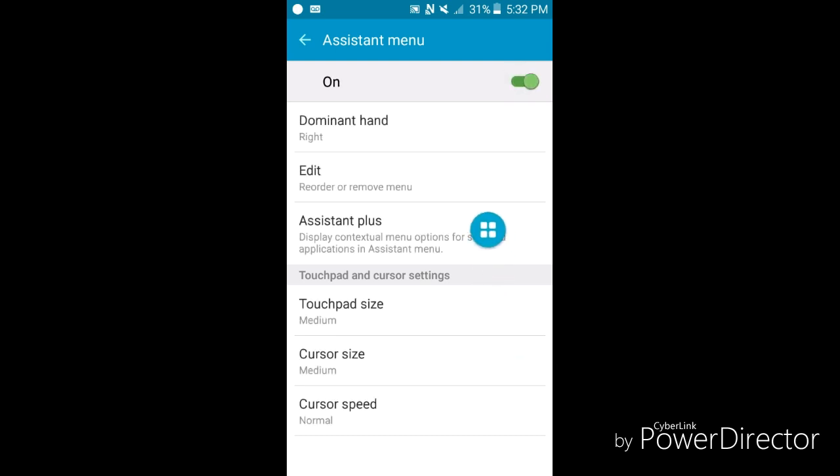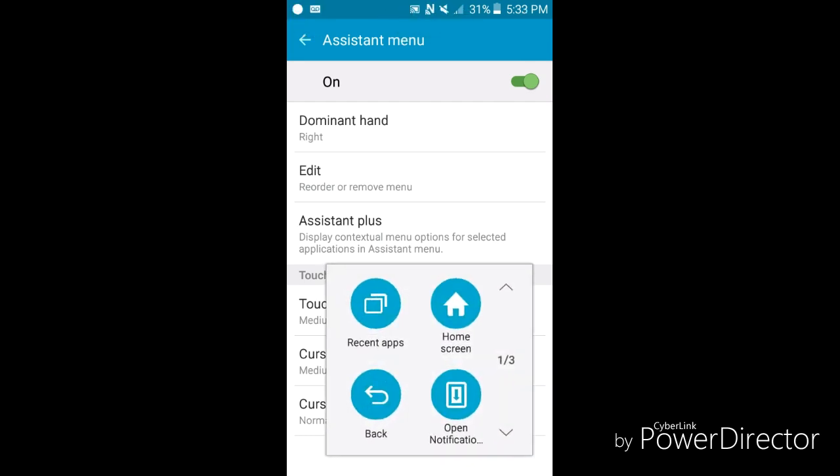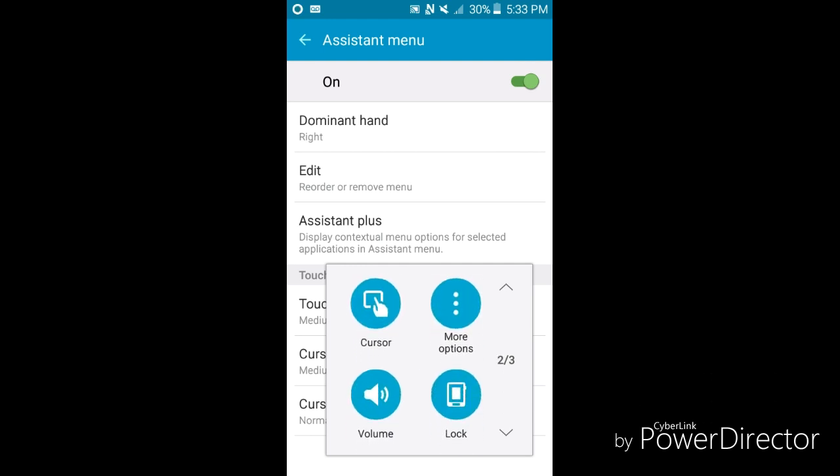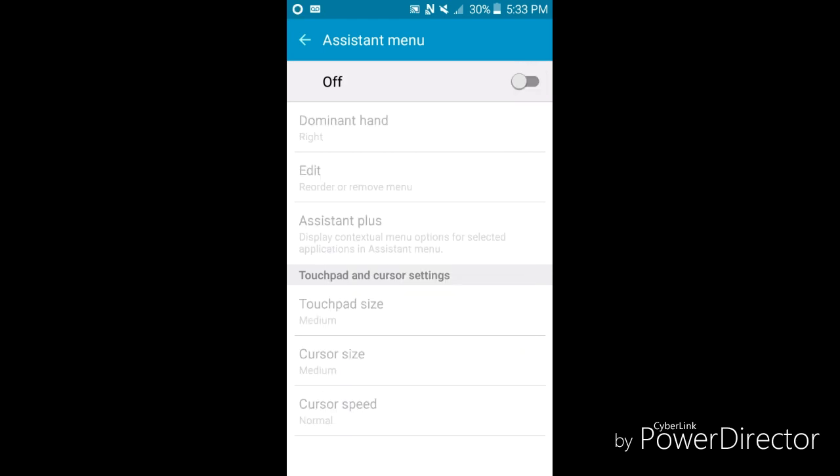See, you can have this thing, you can put it anywhere you want. You put it at the top, guys. So if I click on this, it gives me options. So like recent apps I've used, it'll give me like the history. If I want to go on the home screen as well, you can click that instead of the home. To go back is also the arrow on the phone. To open notifications, cursor, all these things, volume, screenshot, all these is nice to use, but I don't really want it now.